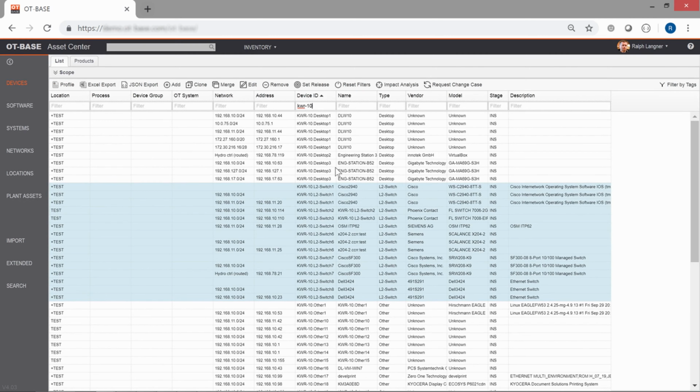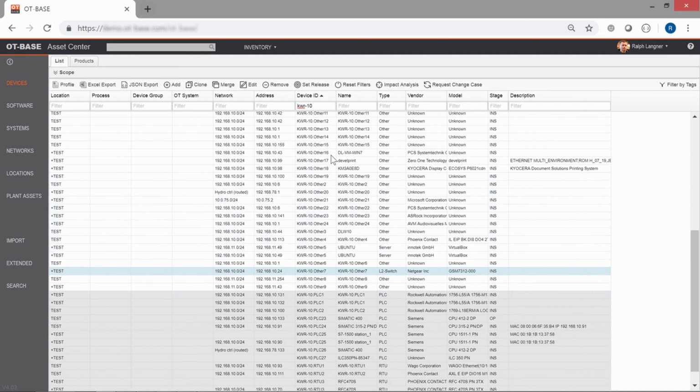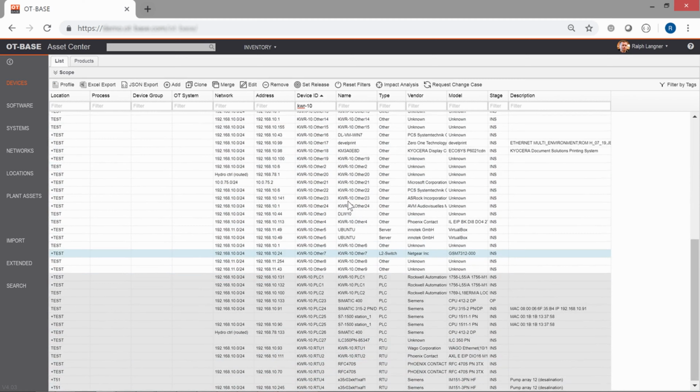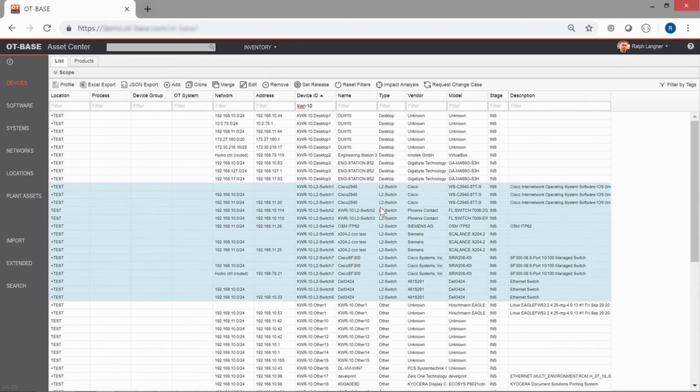So as a result, you get this filtered list where all the devices are now listed that we have just imported. In real life, you would probably now add a couple of metadata, you would probably add descriptions or process associations and so on. But in our example, we skip this process and immediately go to creating the deliverables.